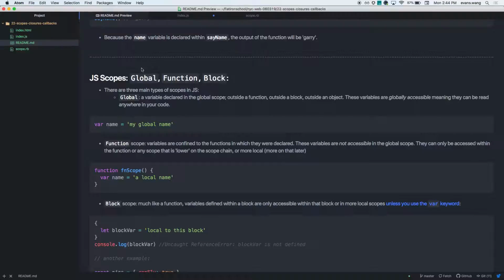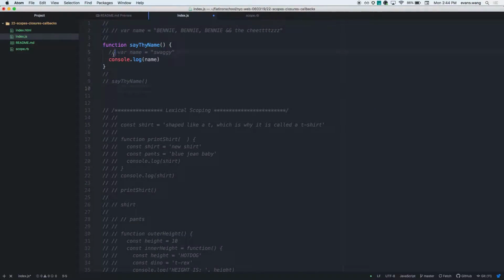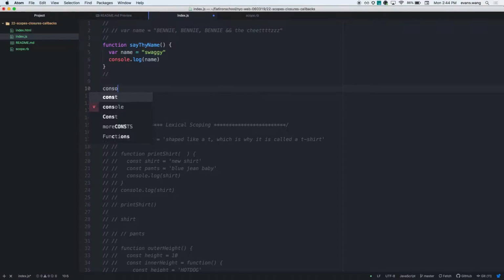All right, so the next thing is the function scoping. And it's kind of what we just talked about. Anything defined within a function exists only within that function. There is no outside looking in. So if I have a function where I declare name in here, and I were to say, hey, what is name, what should it be on the global, even though it was defined within the function?